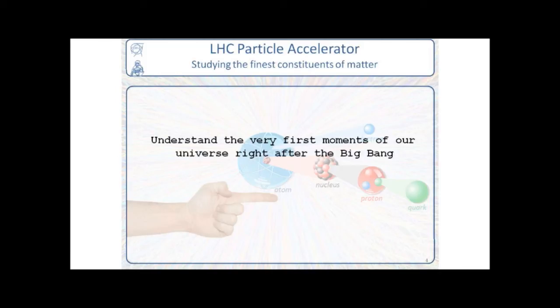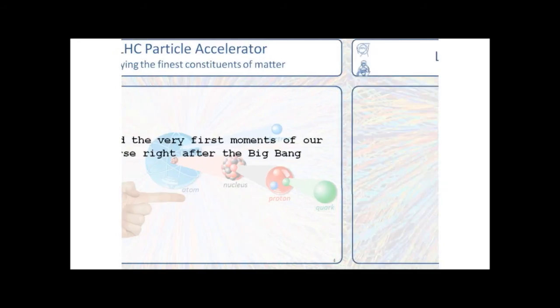Apart from one of the biggest machines ever built, the LHC is also a very complex one. It actually took more than 10 years, 10,000 people coming from more than 100 different countries, and more than $6 billion for it to be built. It consists of a succession of smaller accelerators that gradually increase the energies of the particles before their collisions.